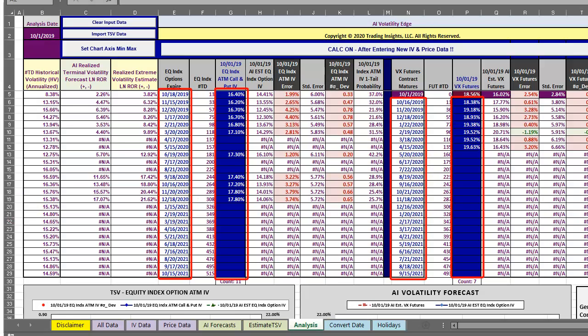Once that's done, a complete relative value analysis, which does include the AI forecasts, would be performed for all at-the-money options across the entire term structure of volatilities and for all VIX futures contracts with data supplied. For a full discussion of the analysis worksheet and interpretation of the forecasts, please see the first video in the series.